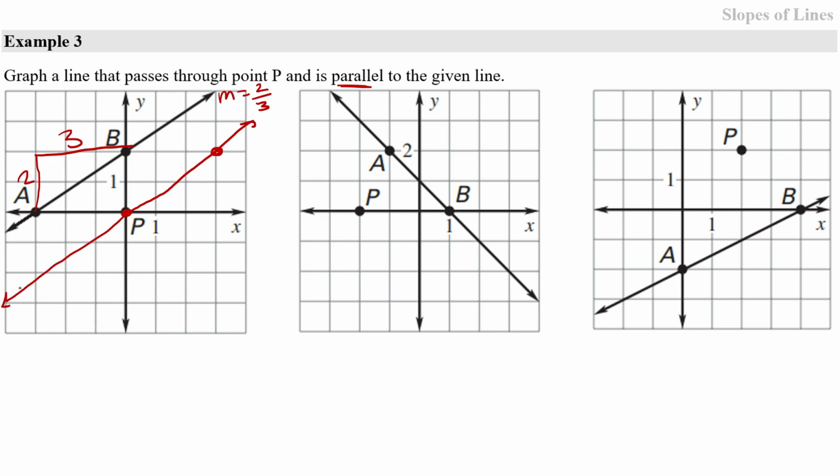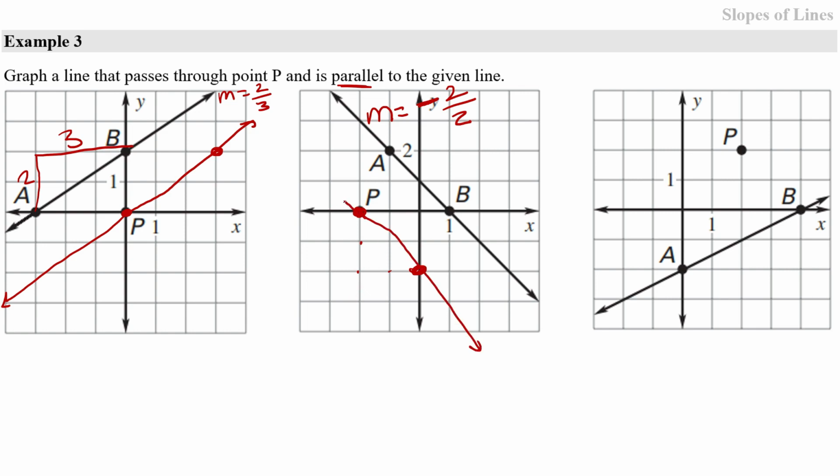Okay? And I can just do the same thing for the next two. Okay, so let's try to do them quickly here. So same thing for the second part here. What's my slope? Okay, I'm gonna write it down up here. My slope goes down 2 and over 2. That is negative 2/2 because it's going down. It's got to be a negative slope. Okay, so therefore this one is gonna have the same slope. It's got to pass through point P. If I go down 1, 2, and then over 2, then my line's going to pass through that point as well.